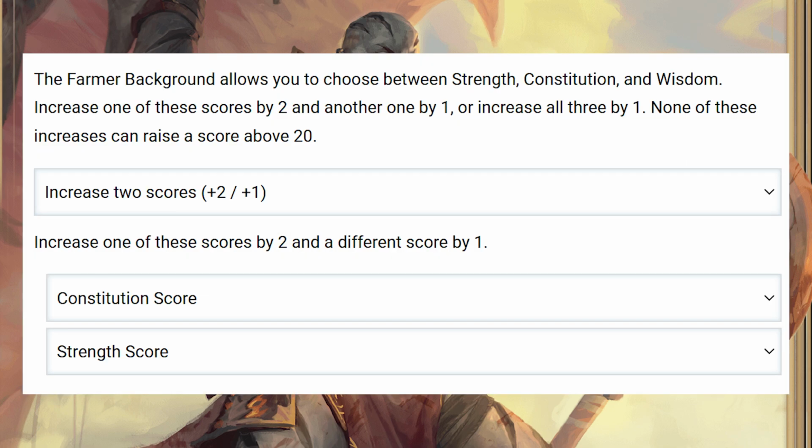Then our farmer background lets us adjust our strength, constitution, and wisdom. We can put a +1 into each or a +2 into one and a +1 into another. That's what we're going to be doing, so we're going to put a +2 into our strength, so it's sitting at 17, and a +1 to our constitution to bring it up to 14.